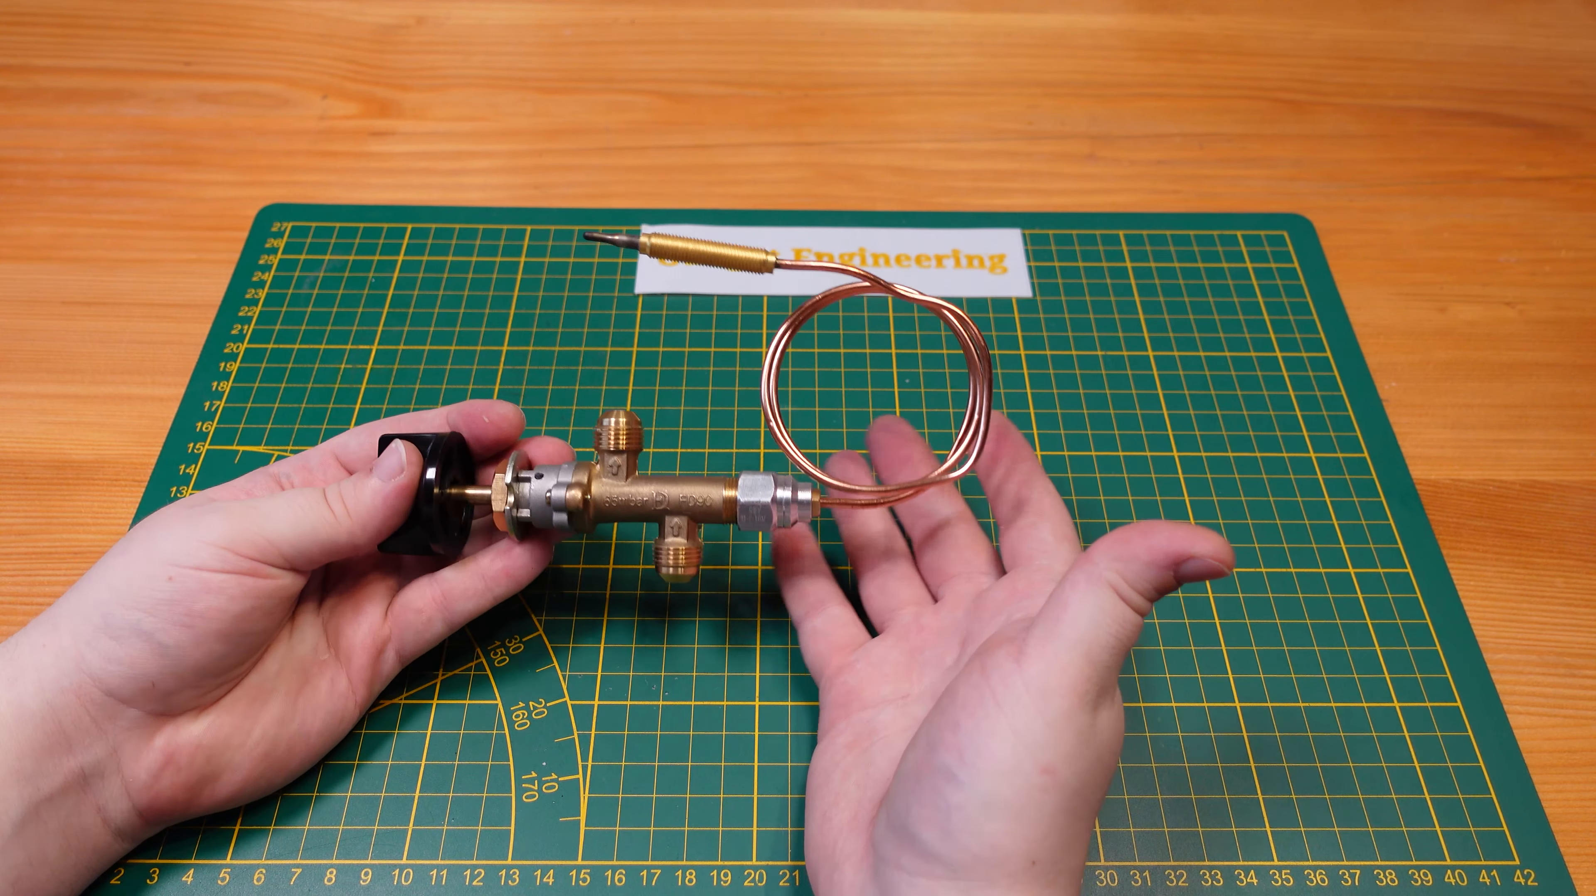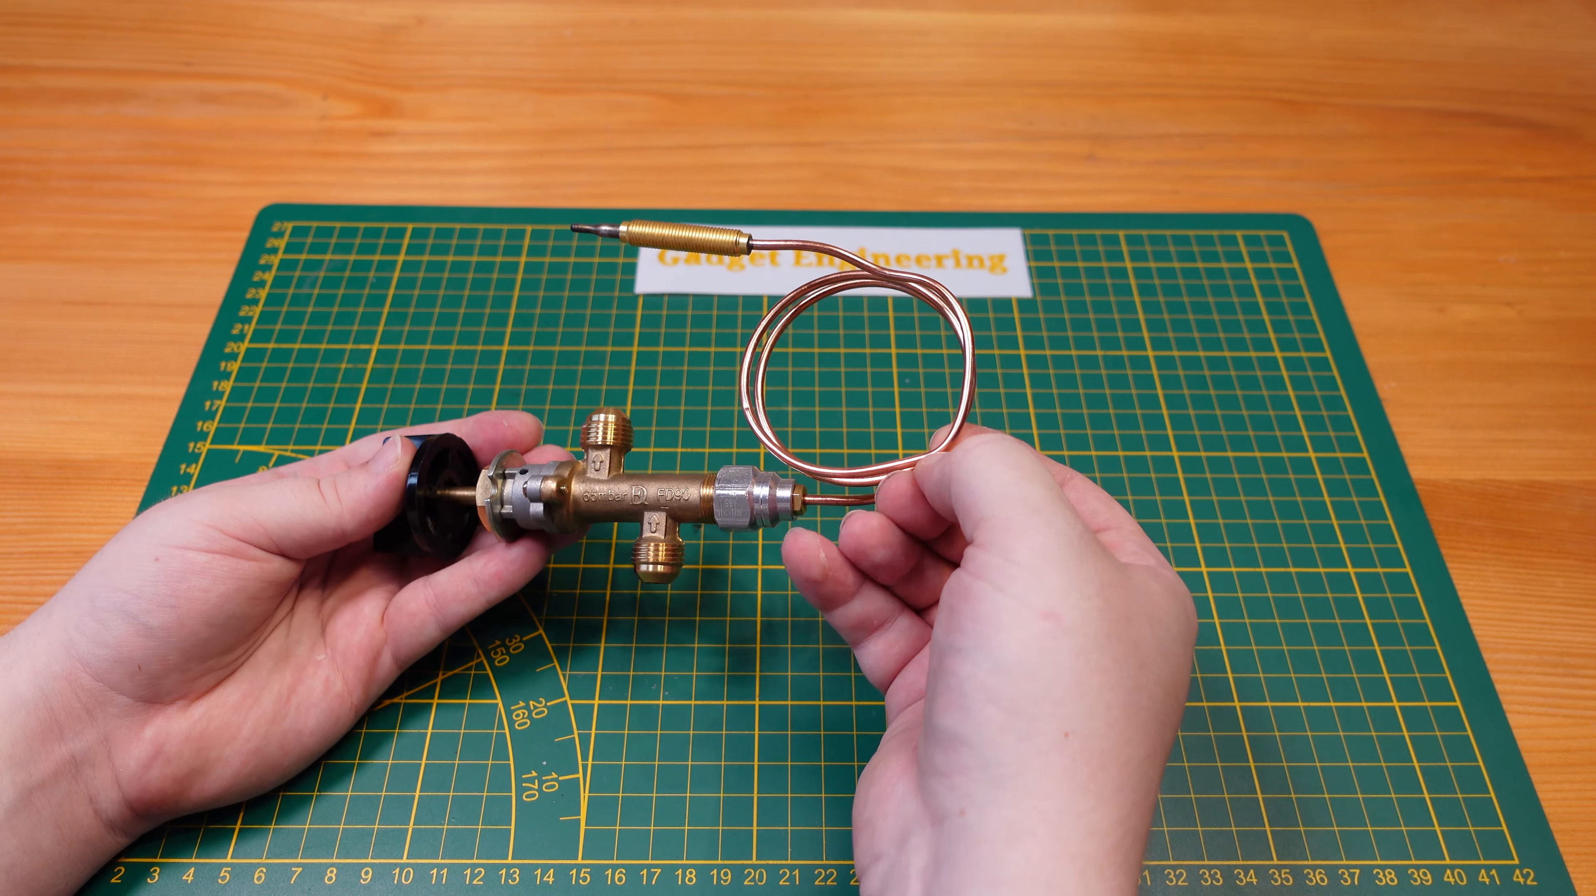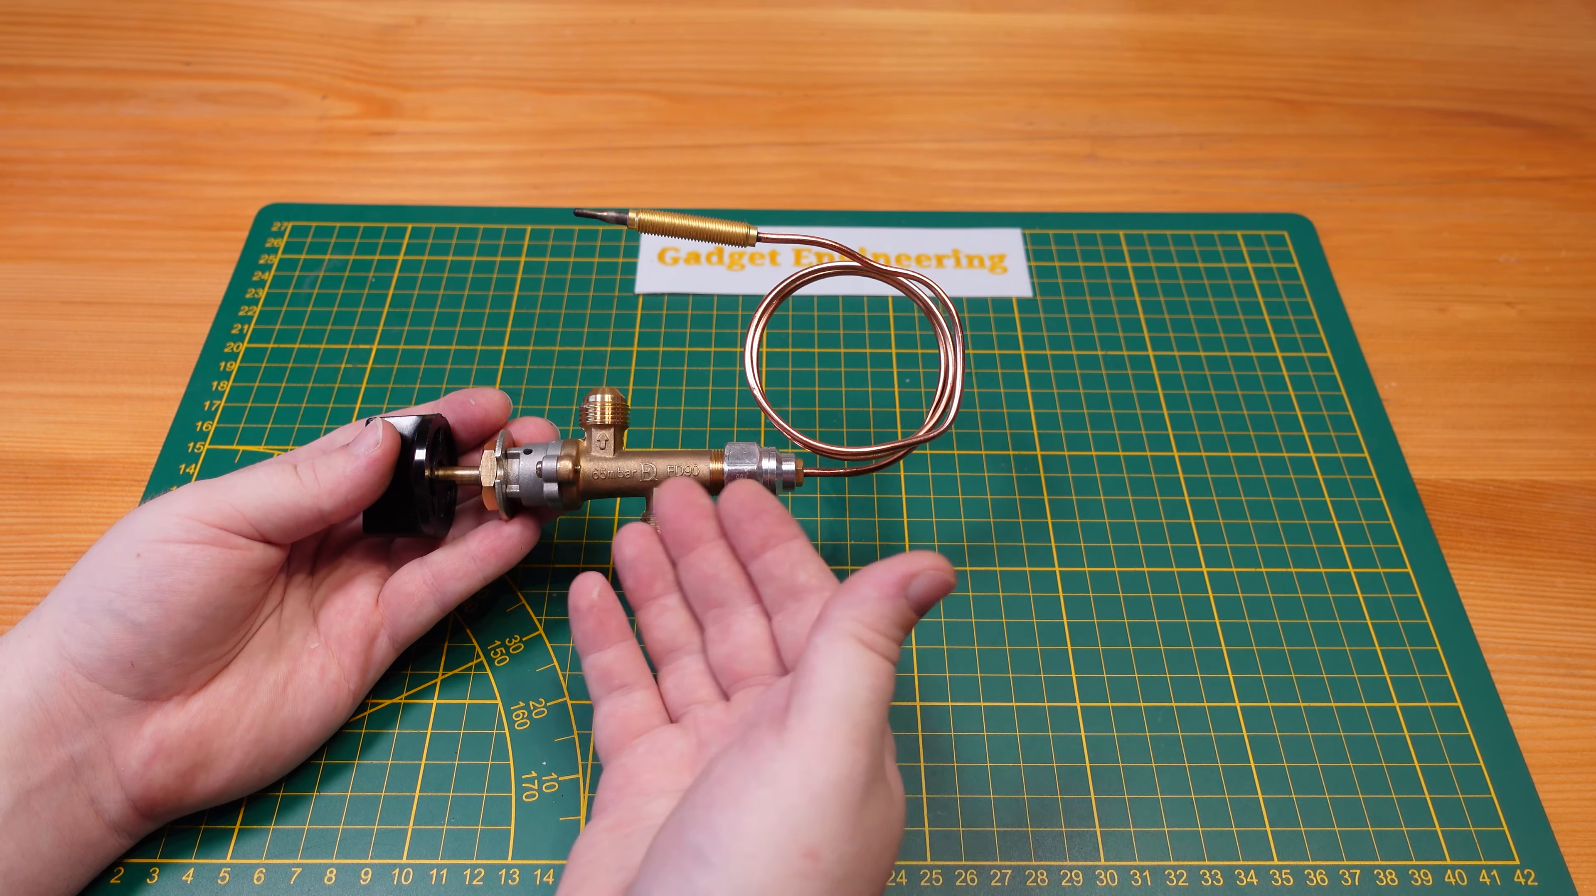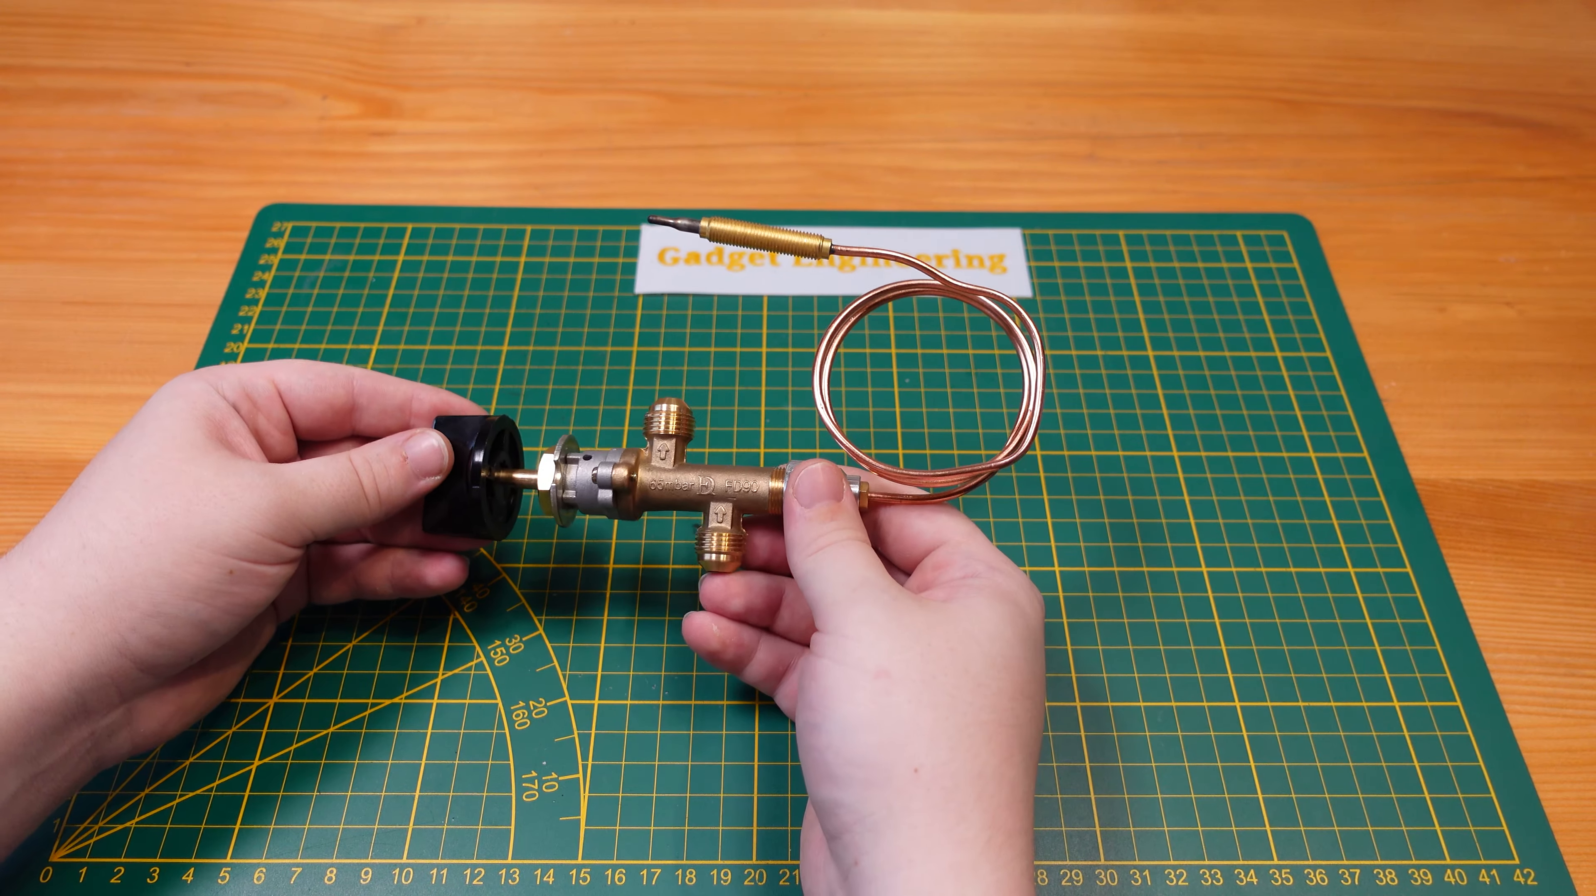When I saw this first, I was thinking, okay, is it some kind of bulb thermostat with some kind of expanding gas? I mean, it uses a copper pipe instead of a wire, but they call it a thermocouple. So it must be something electric, but then it actuates a valve. How can that have enough energy to open a valve? But this actually achieves that goal.